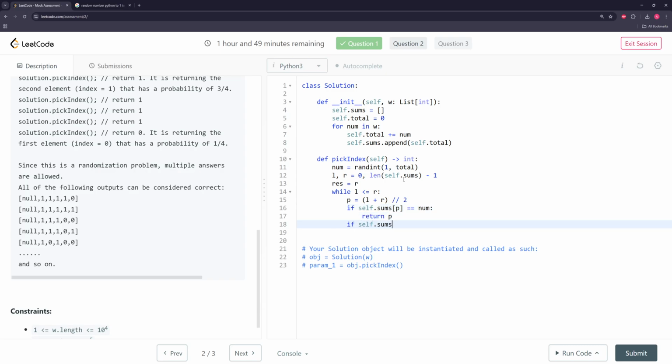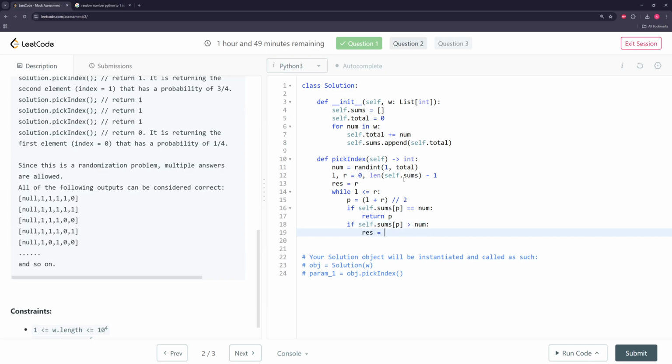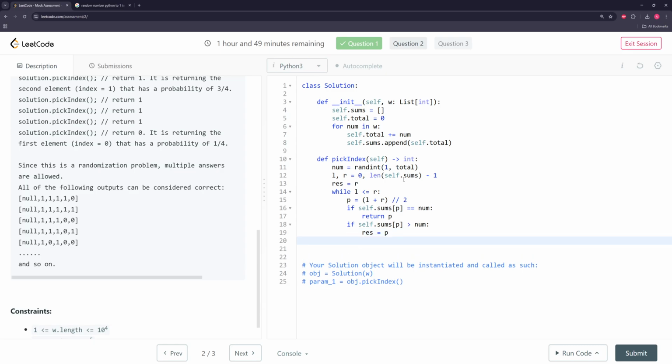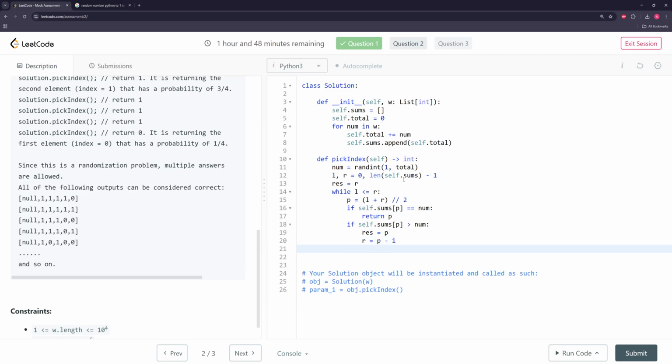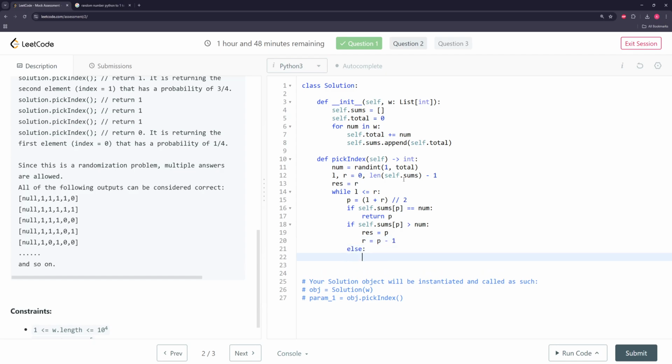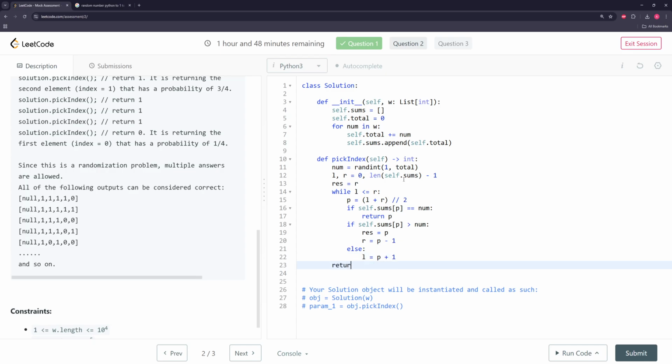If self.sums[p] is greater than num, we'll mark it as the result and then go left. Otherwise, go right. I also don't know how they're going to grade this one. If it's probability, you can literally just return anything and it'll be true, but this should be correct.